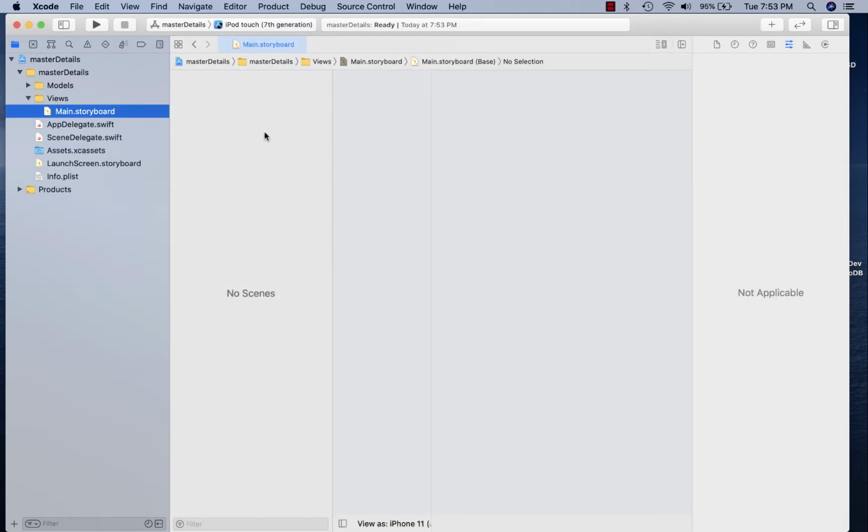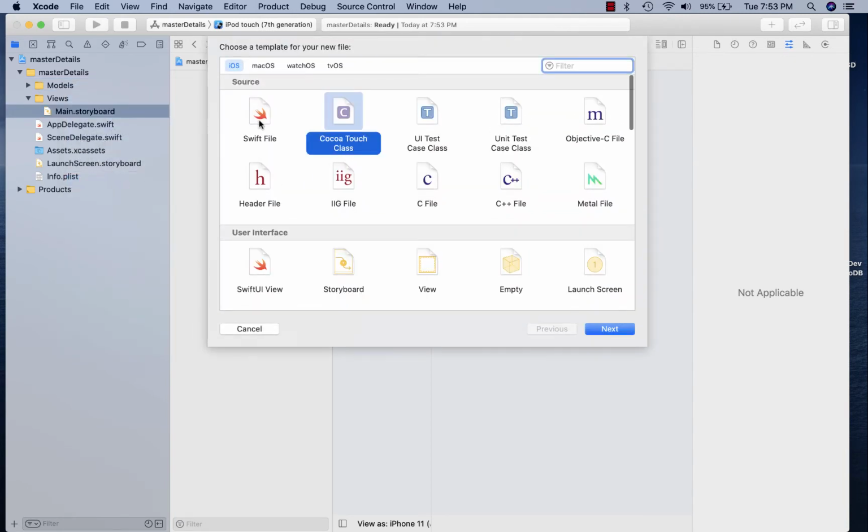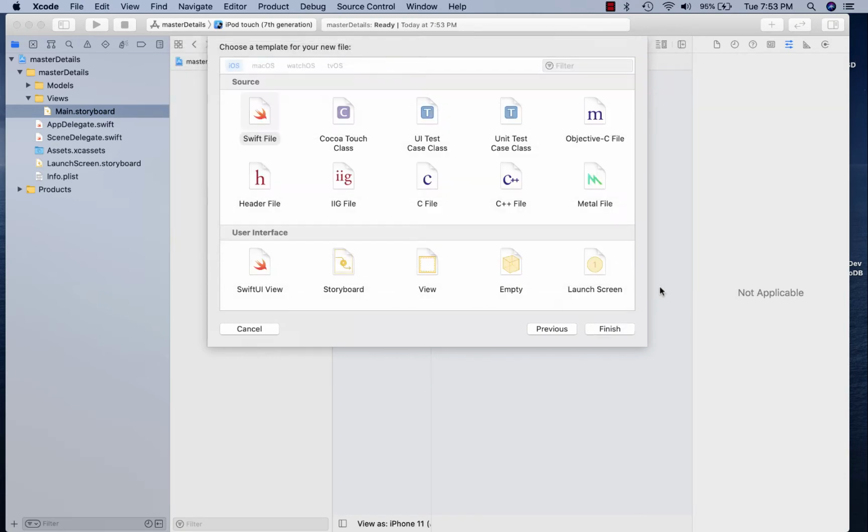And let's go ahead and start implementing some of this code. The first thing I want to do is create a Swift class in the models. So I'm going to say I want a new file, and it's going to be a Swift file. And the file that I'm going to use is a sports player, so a player.swift file.